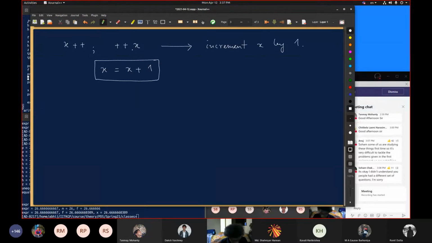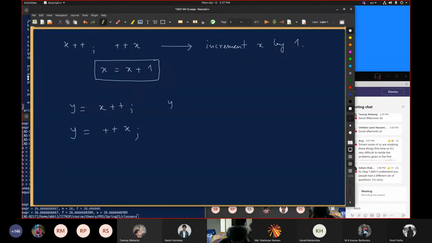Now, since this is an assignment statement, this returns a value. So whenever you say y equal to x plus plus and y equal to plus plus x, then there is a difference.